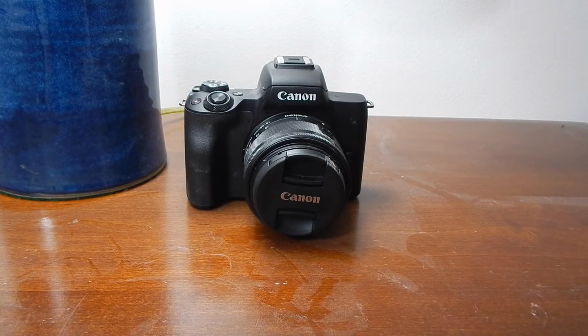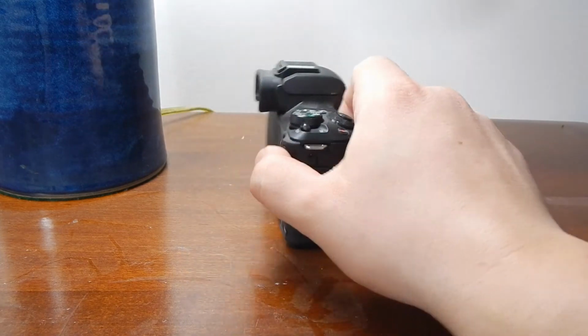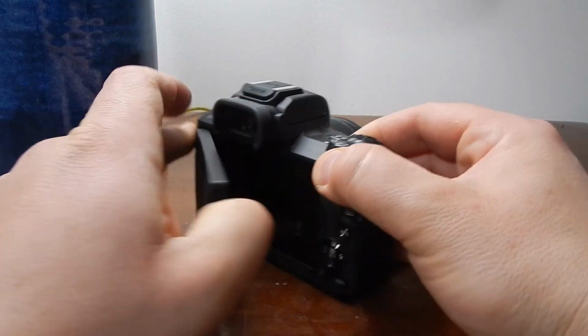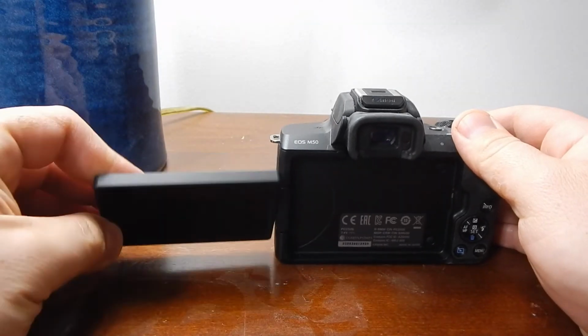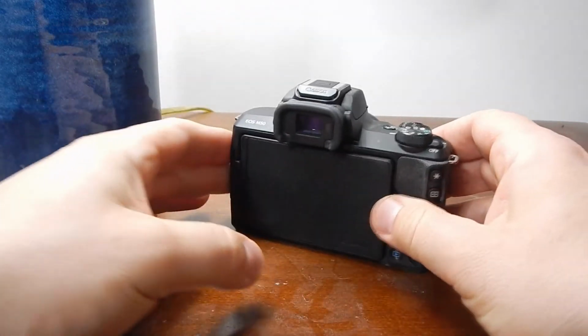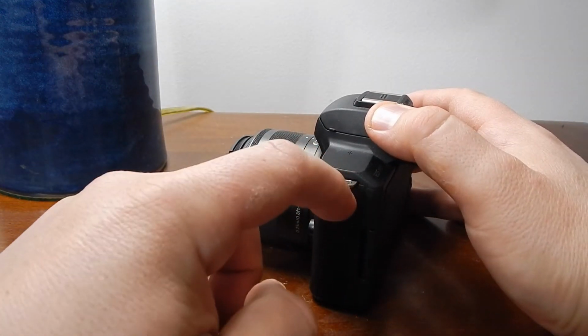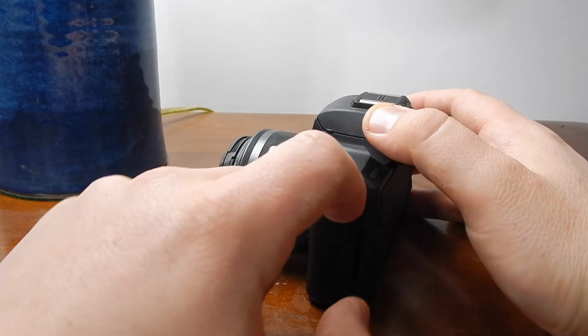So stay tuned. The camera I'm currently shooting with is 1080p at only 29 frames per second. This Canon EOS M50 has 4K at 60 frames per second and a much better sensor. It's a much better camera for shooting video with. It also has a much bigger screen, a nice little swivel screen, and it has provisions for better sound too. I don't know how well this camera is going to pick it up, which is kind of why I'm replacing it.